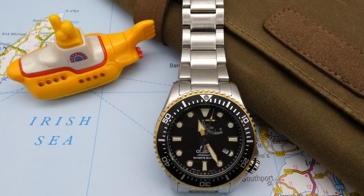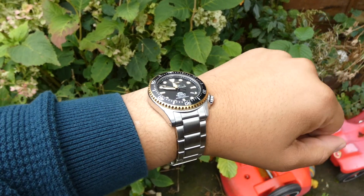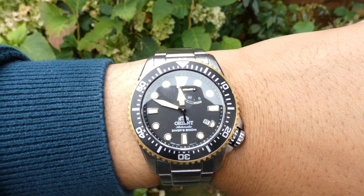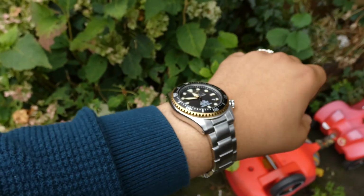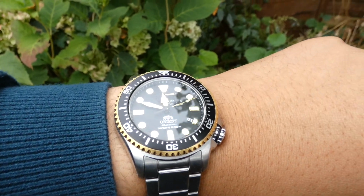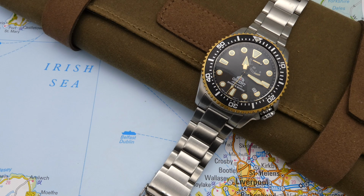If I wanted to go for a diver's watch or a diver's style watch next time I go on holiday, I am thinking and leaning more towards going for a stainless steel bezel watch, like some of the Seiko models, some of the SPB models, or alternatively going for a GMT model instead. So something like the Christopher Ward GMT, which isn't too expensive, so if I lose it, I lose it, and although it's sad, it's not the end of the world. But you've also got some of the other ones, such as the Monta Skyquest GMT and some of the others that are good, hardy dive watches.